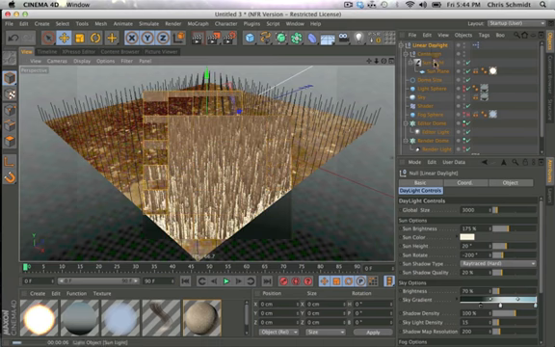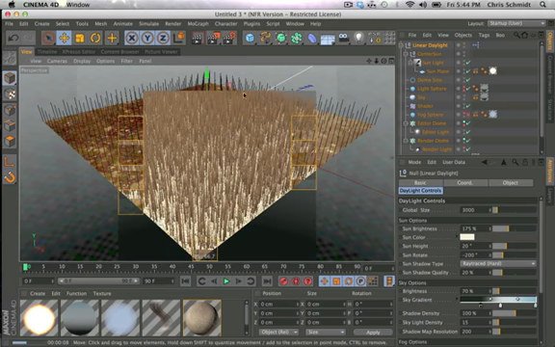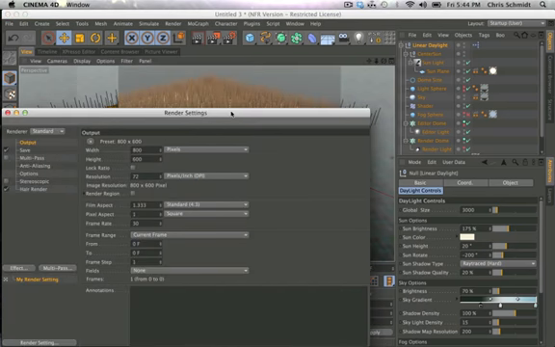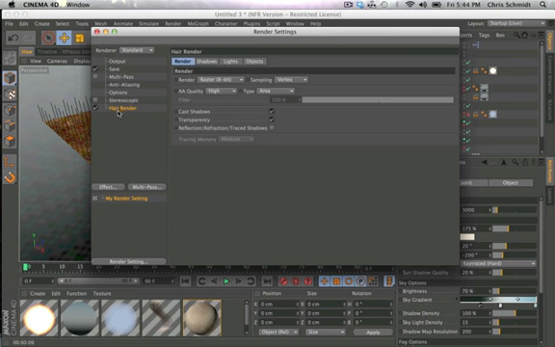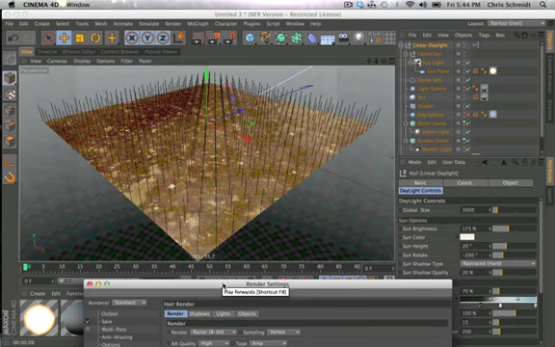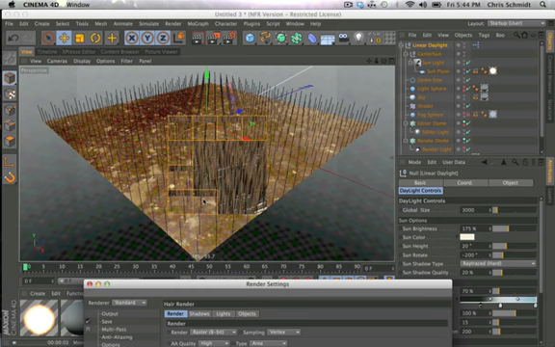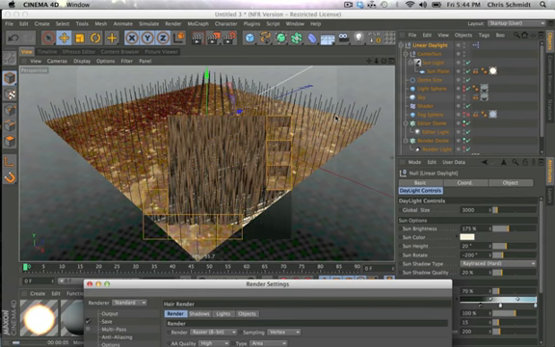But what we want to actually do is go to our render settings. So I'm going to pop those open right here. The shortcut is Command B. And here we have our hair renderer, which automatically gets made when we make a hair object. And right here you see reflection, refraction, trace shadows is turned off. If we turn that on and I hit render, what we're going to get now is shadow. Our light is casting shadow.